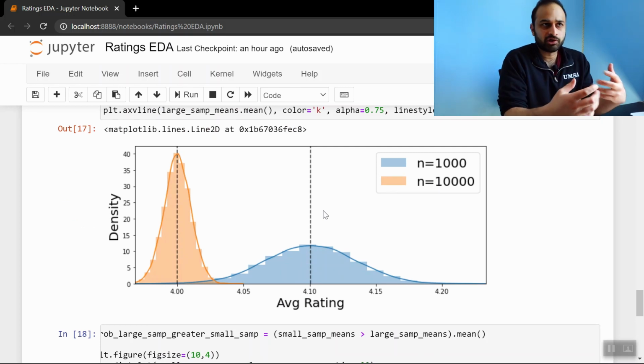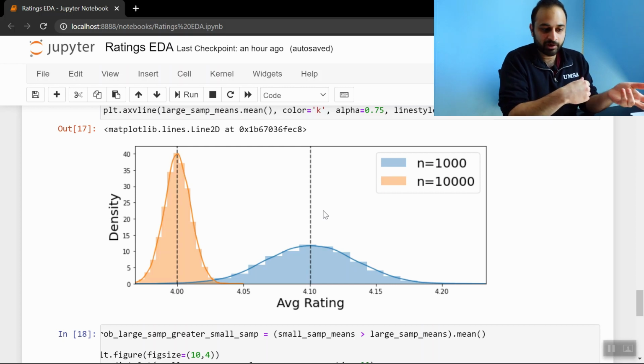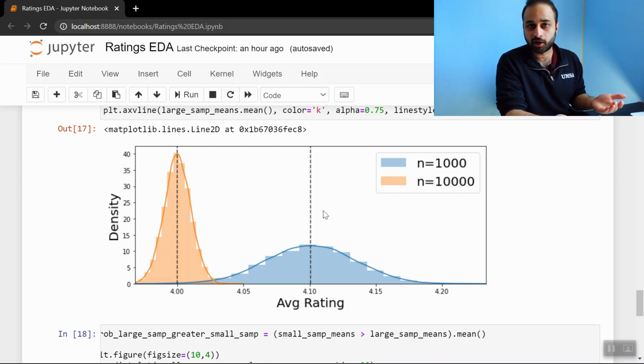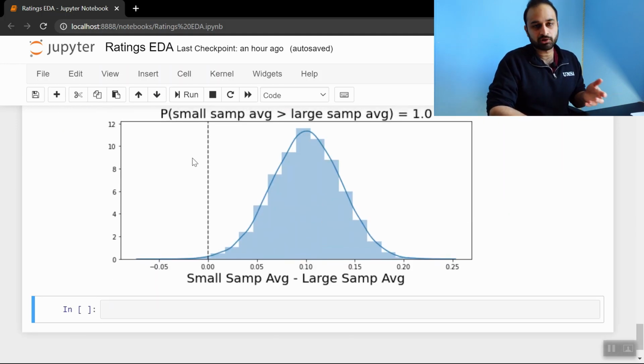And what's happened here intuitively is that instead of looking at sample sizes of 100 and 1,000, which do leave a little bit of room for error, now we're looking at sample sizes of 1,000 and 10,000, which are both precise enough that the average rating we're seeing is a good indicator of whether the product is actually better than the other product. And if you look at the difference distribution, we see that almost all of the differences lie ahead of 0. So we're pretty confident in picking the product that has 4.1 stars.